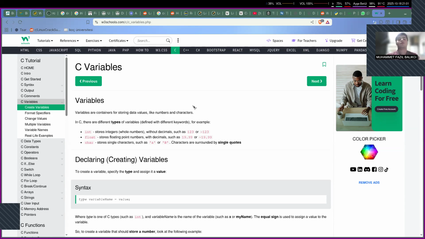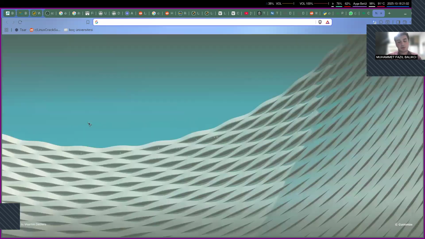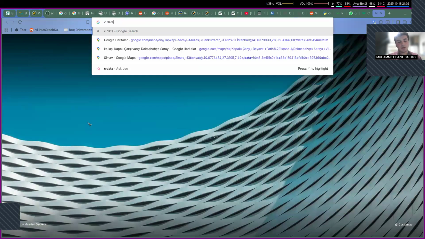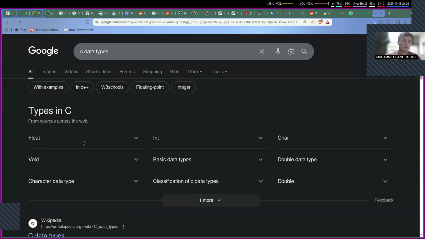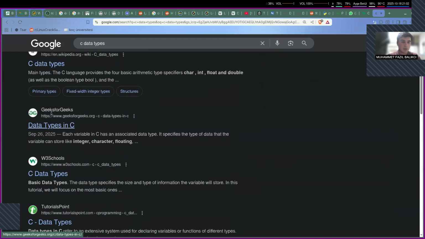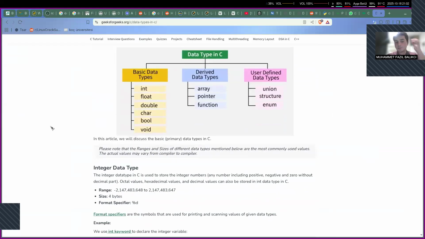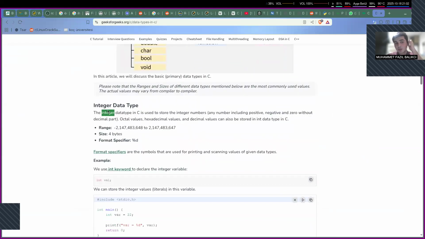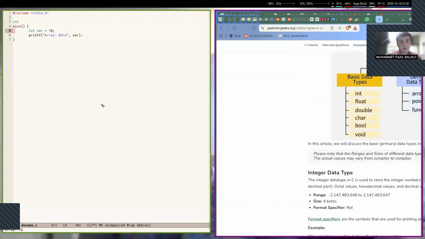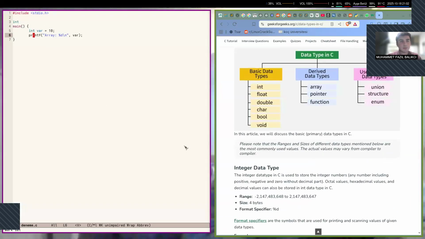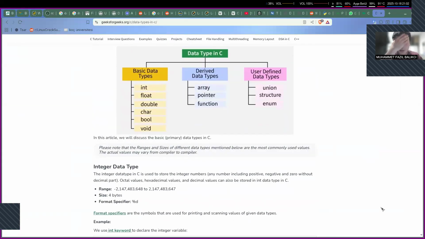First, let's start out with the storage thing. See data types. We write that down, and let's pull up this website now. We get the integer data type to be 4 bytes, which is int, the one that we've been using since the beginning.